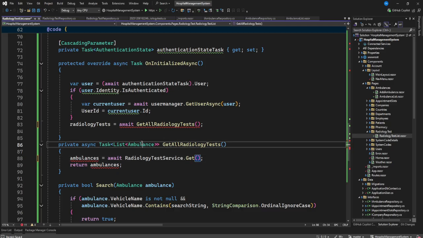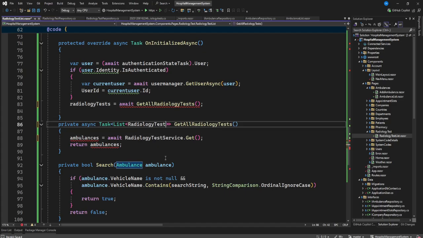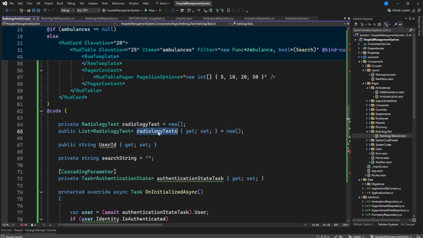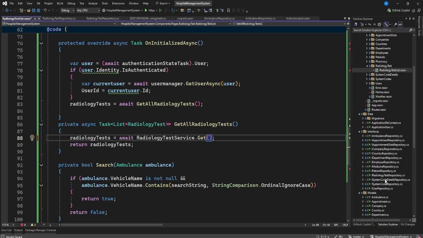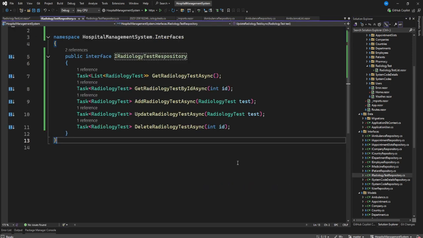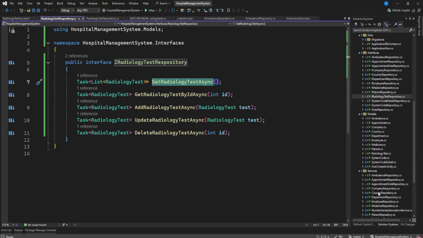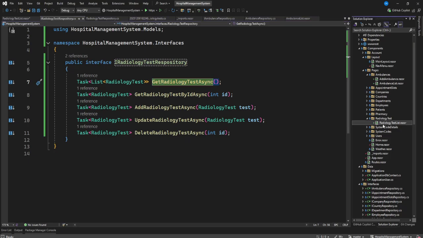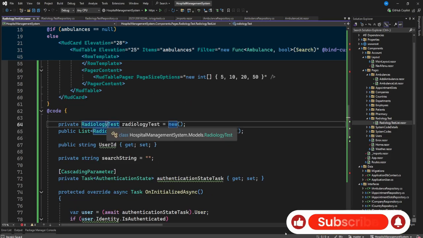Why is it not? So this one we should change it first. Let's change this to that, and we should also change this to that and that. Then here you can say get. We can go for it. So on the radiology test, you want to get a radiology test. Get radiology test. So if we do that, then we go here and you can put this here, and that one will give us our radiology test.